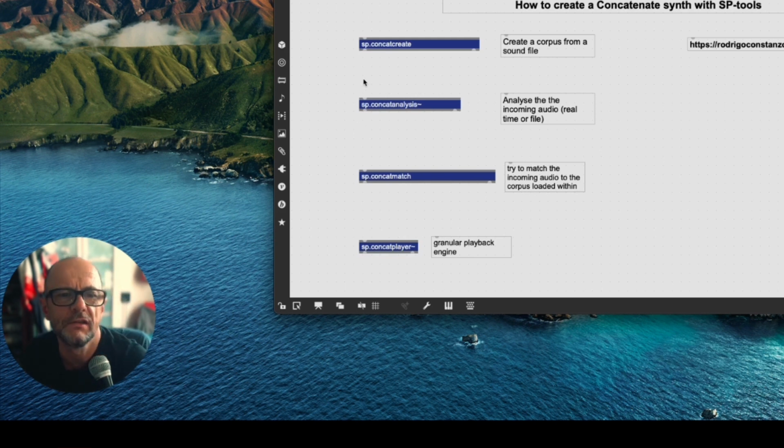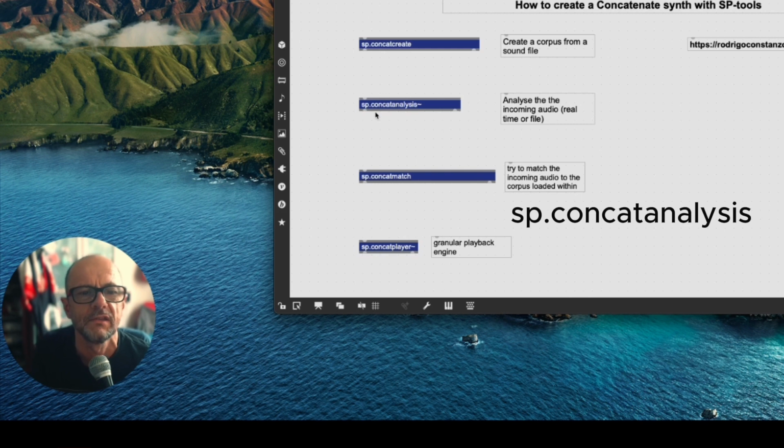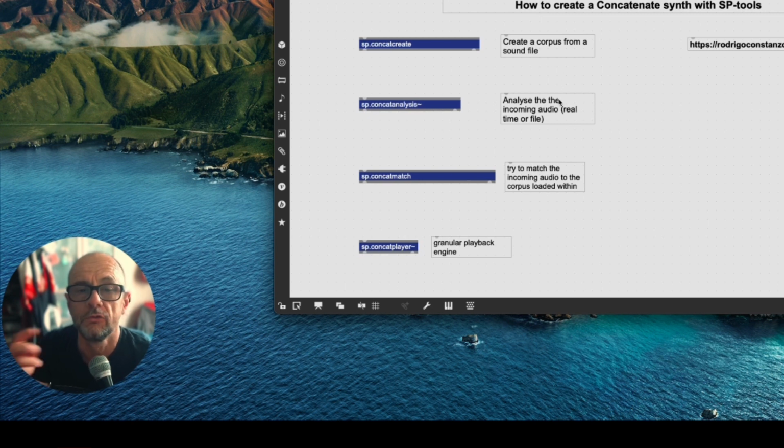Talking about analysis, the second object we will need is sp.concateanalysis, and with this we will analyze not the corpus, but the incoming audio, and this incoming audio can be real-time audio or a sound file.